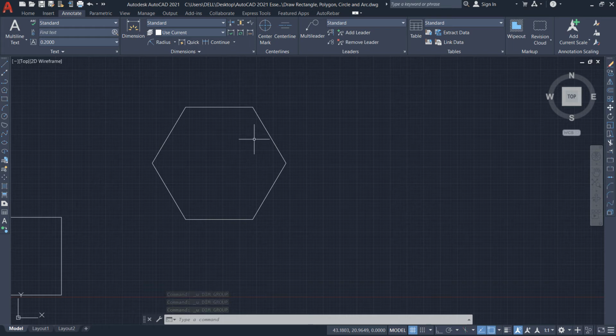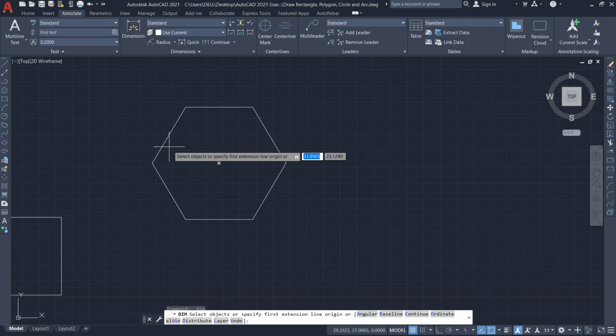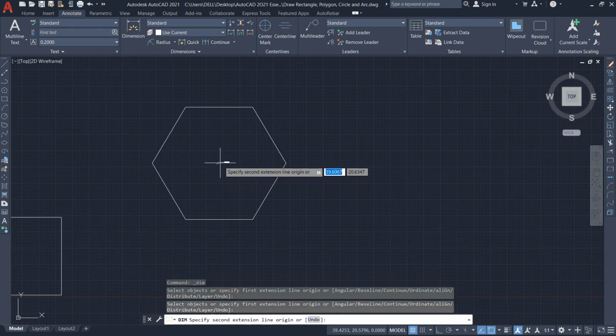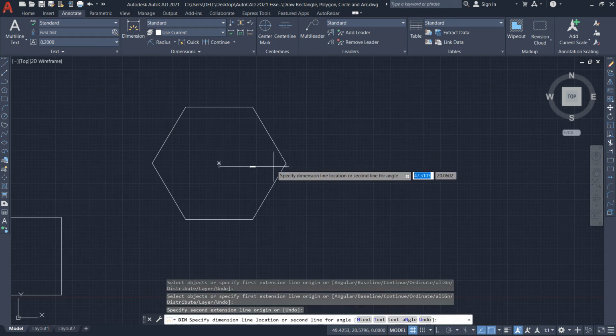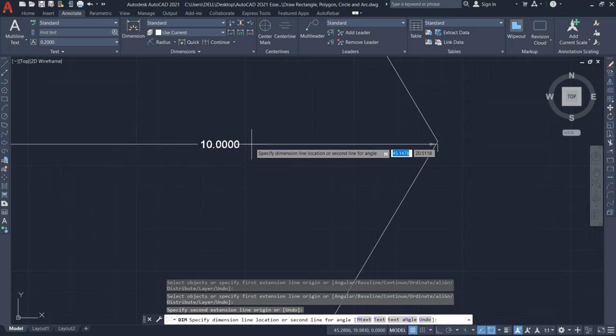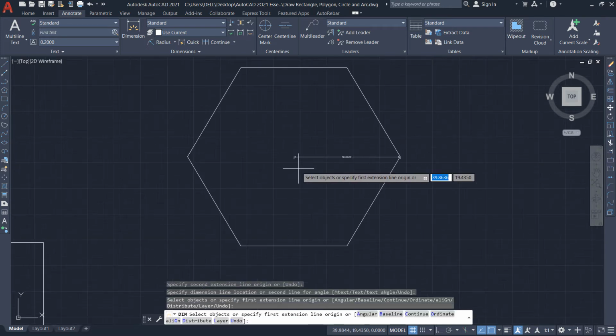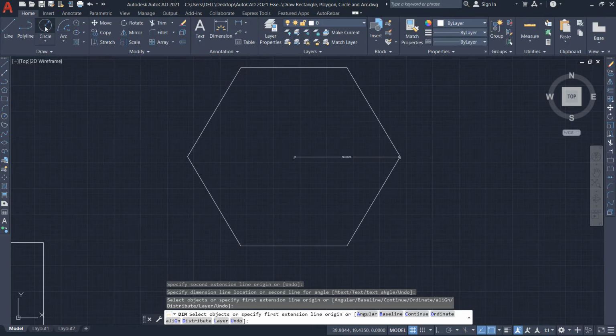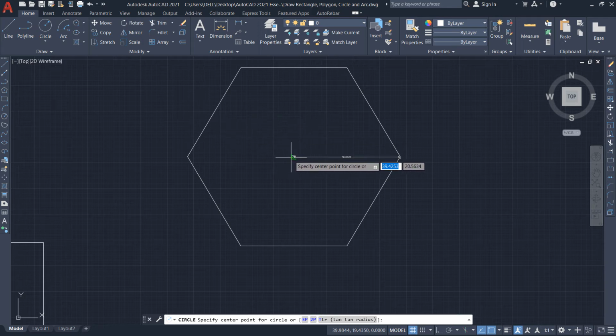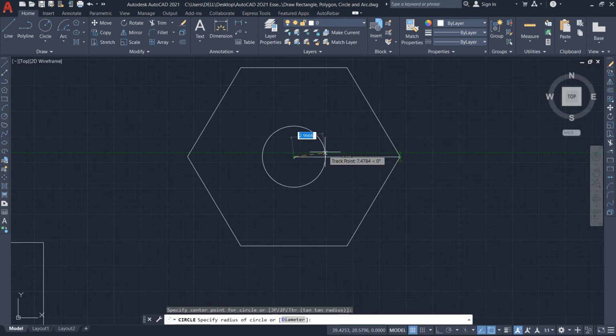Now you can also check whether the radius is 10. For the inscribed circle, I will measure its radius, from the center point to the end point. Here you can see the radius. So what is inscribed circle and circumscribed? Here I will use the circle command. I will click the center point here.